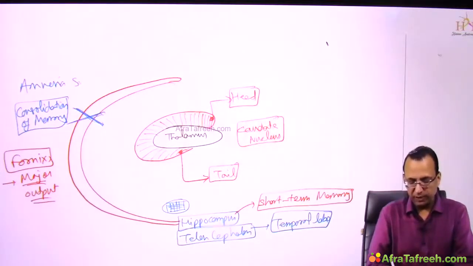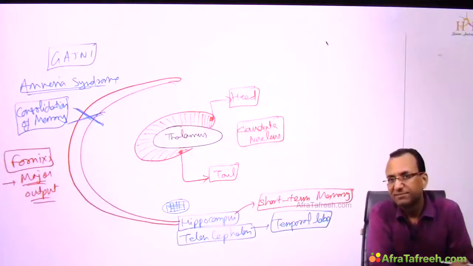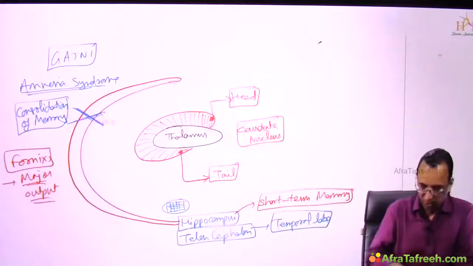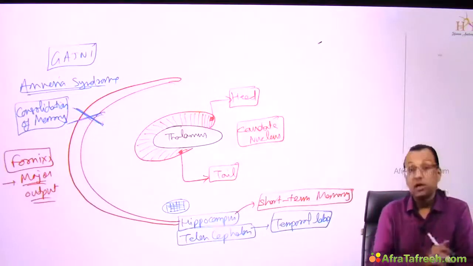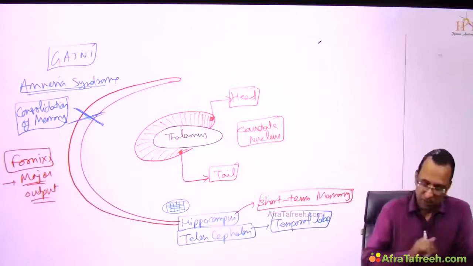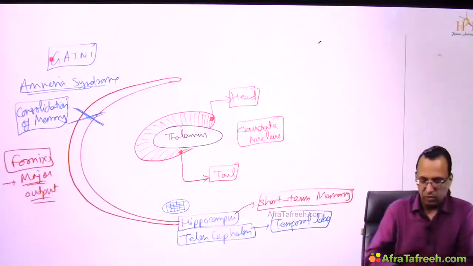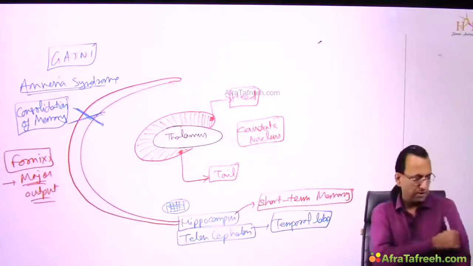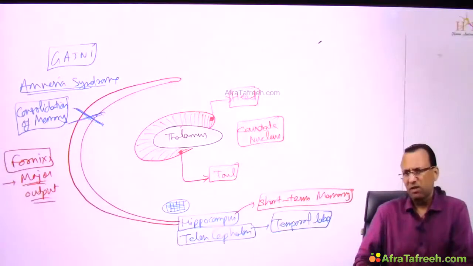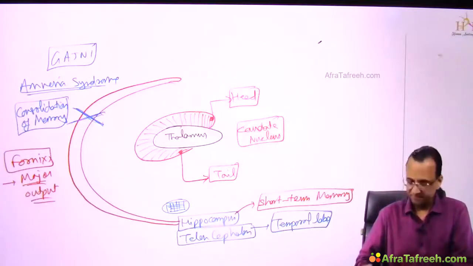Amnesia syndromes. Have you seen the movie Ghajini? Aamir Khan? This was the lesion. Sir, what are you talking about? It was a fictional character. Yeah, fictional character can be logical. So you mean to say in Ghajini, Aamir Khan used to write down everywhere because his short-term memory was not becoming long-term memory? Something wrong with fornix? It's a remake of an English movie, you know that?